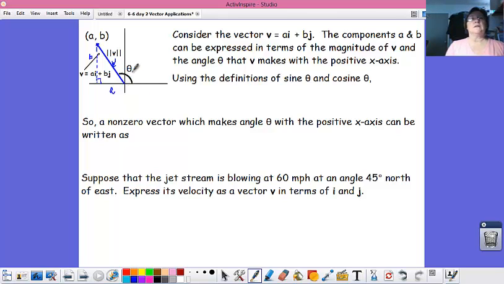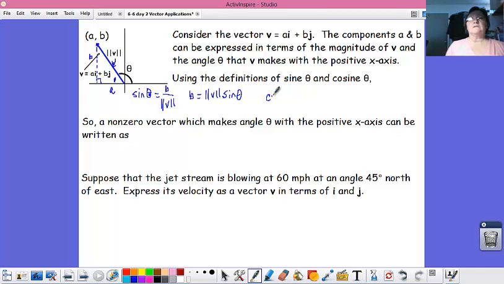Well, let's apply a little trig here. The angle theta is here, but when we do trig with this, we talk about its reference angle, which would be that one that we just put the dot in. So the sine of our dot angle, which is the sine of theta, we can just put a theta in there. The sine of theta is its opposite side, b, over its hypotenuse, which is the magnitude of that vector. It follows then that b would be the same thing as the magnitude of the vector times the sine of theta. Okay, that must be true.